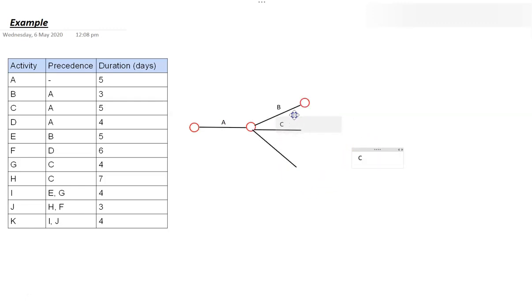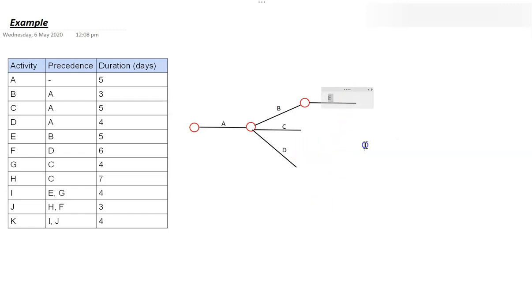C and D. Cool, and so from B we have E, the activity E that is dependent on it. So we've got E there. For some reason it decided to shuffle everything down. I'm not sure why, but there we go.